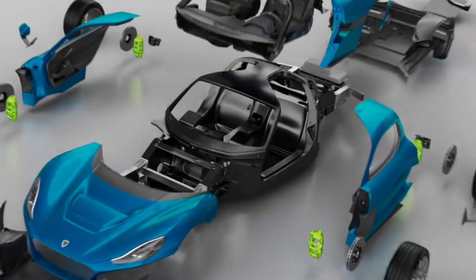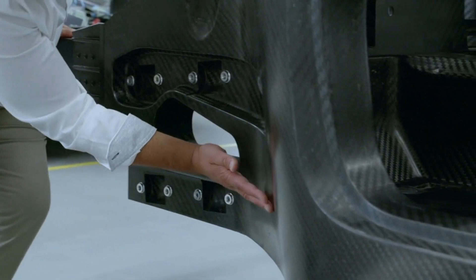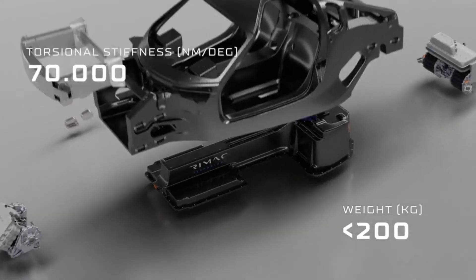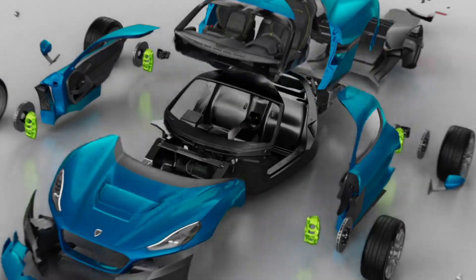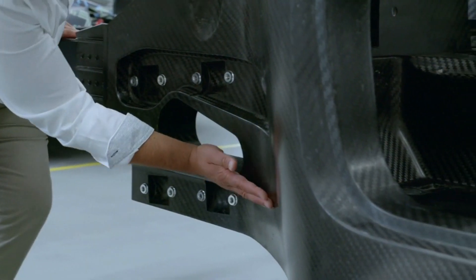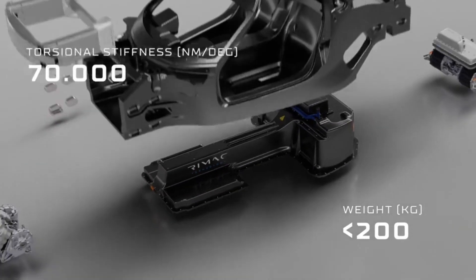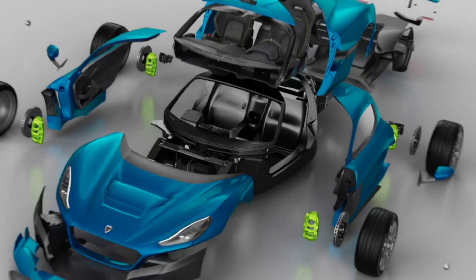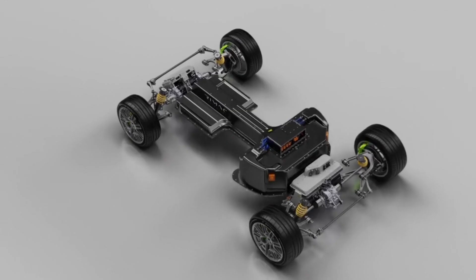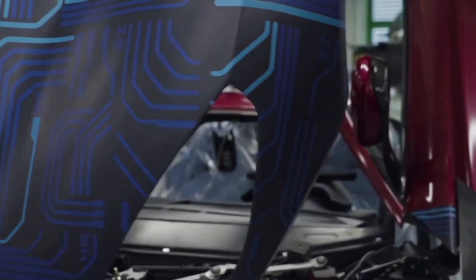The chassis is the world's most advanced monocoque construction we've seen on a production vehicle. The Nevera's groundbreaking monocoque, developed by former C2 chief engineer Daniela Giaji, includes a bonded carbon fiber roof, an integrated structural battery pack, and a rear carbon fiber subframe. This forms the largest single carbon fiber piece in the entire automotive industry — weighing less than 200 kilograms, utilizing 2,200 carbon fiber plies and 222 aluminum inserts — with a torsional stiffness of 70,000 Newton meters.